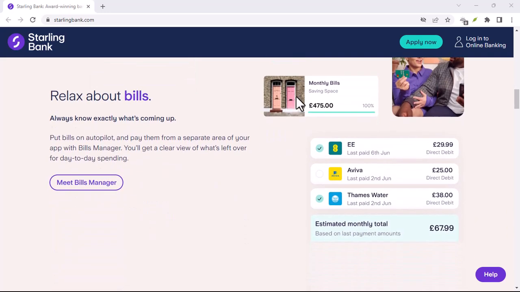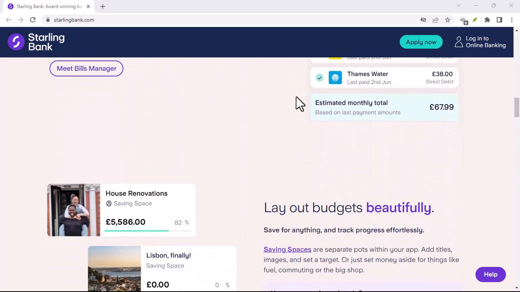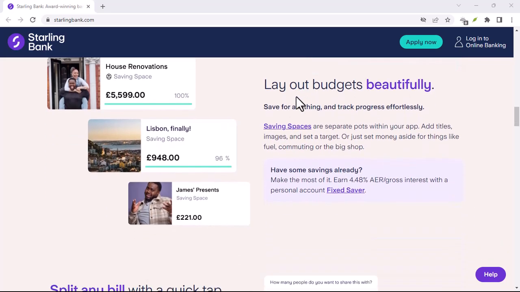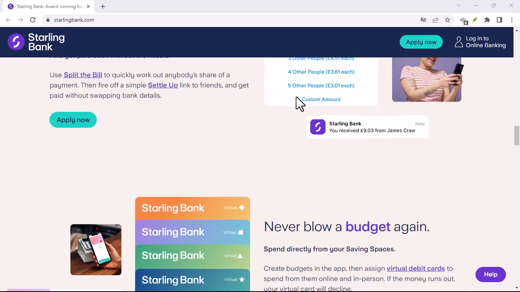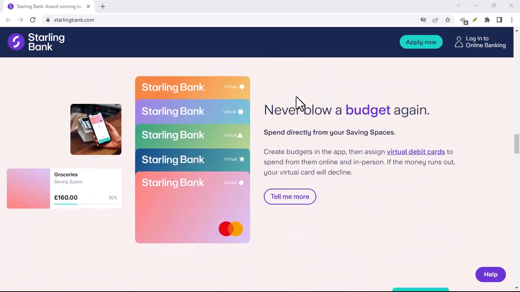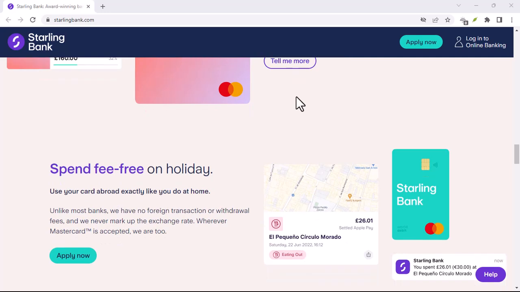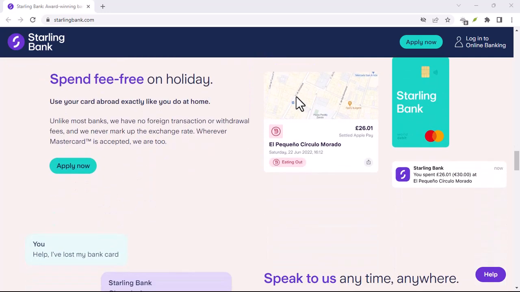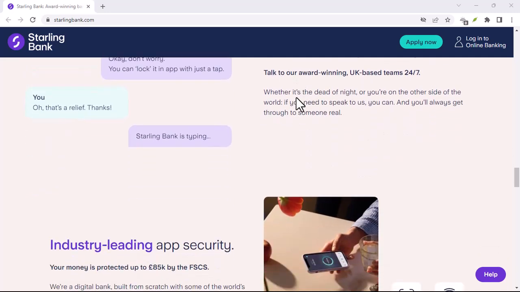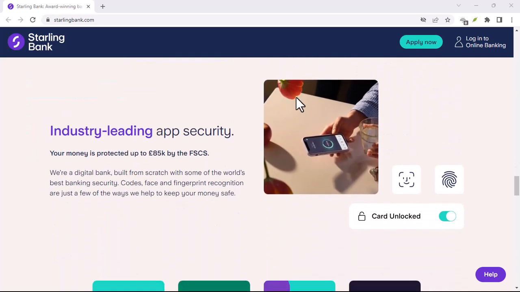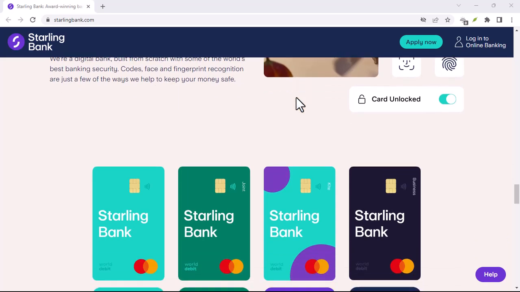To create a standing order, first, go to the Payments tab. You'll need to have the payee you want to pay already added. Tap on the payee, then tap Pay. Enter the amount and a reference, then select Schedule a Payment. From there, you can choose the start date, the frequency of the payments, and even an end date if you want. Once you're done, the standing order will appear in the Schedule tab.